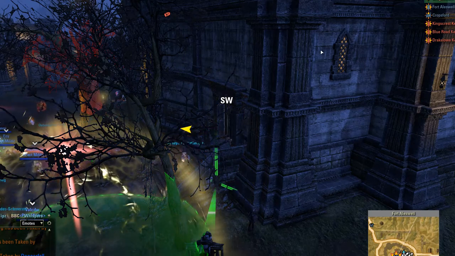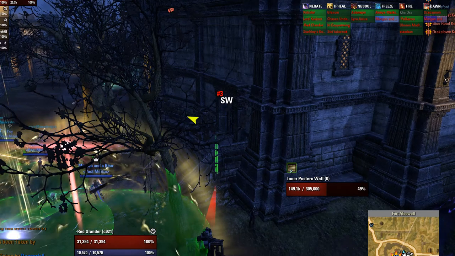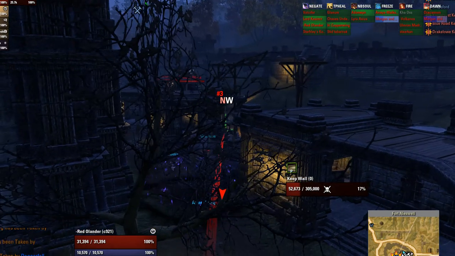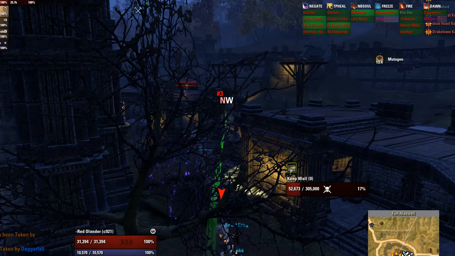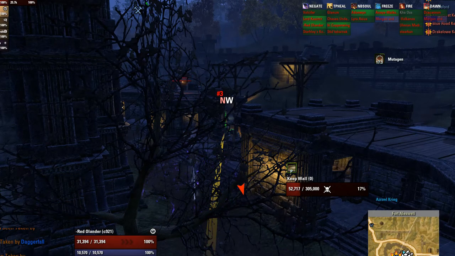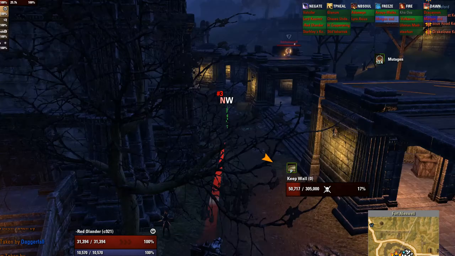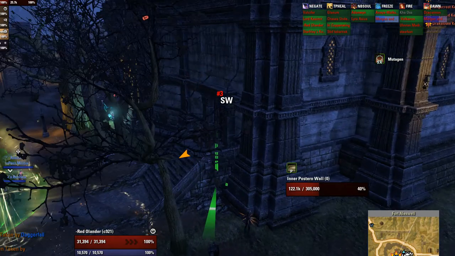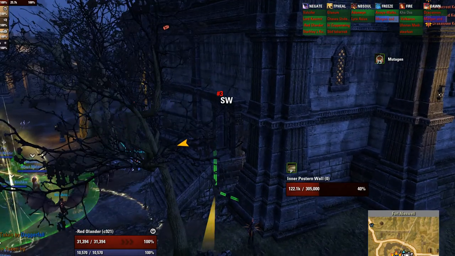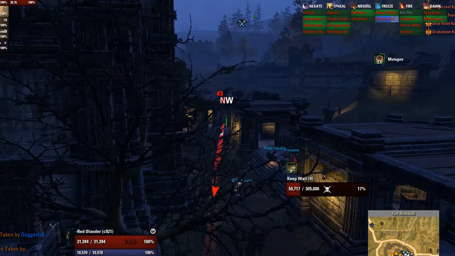They're all figuring out that it's better over on this side. Slowly just working their way over here. I avenge low life. 37%.